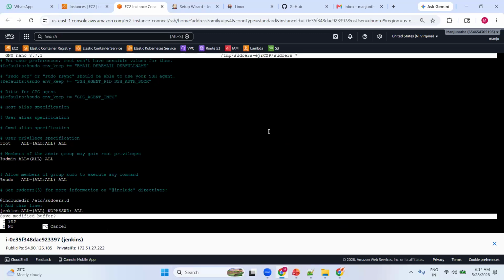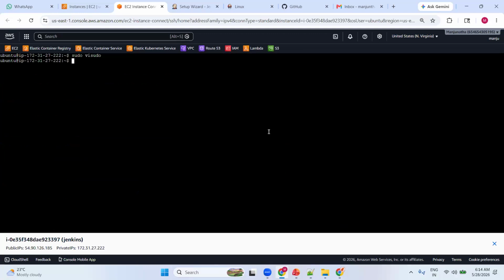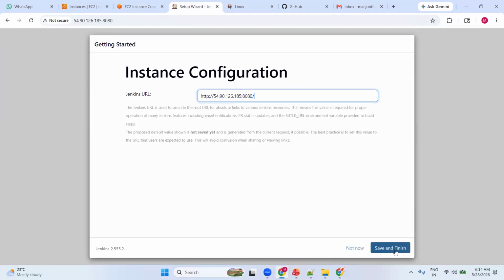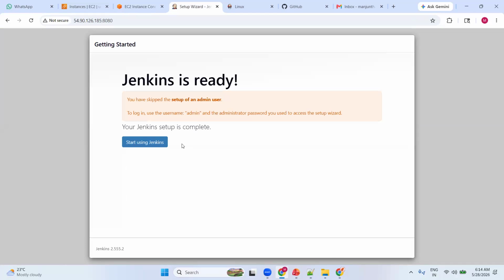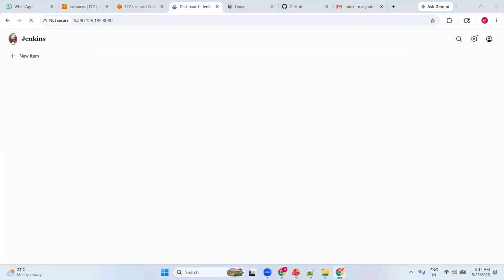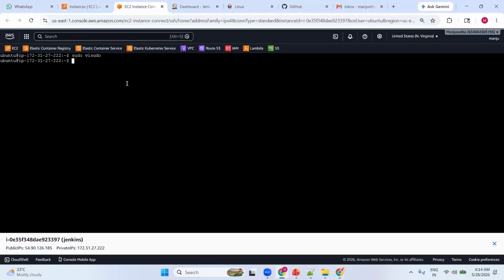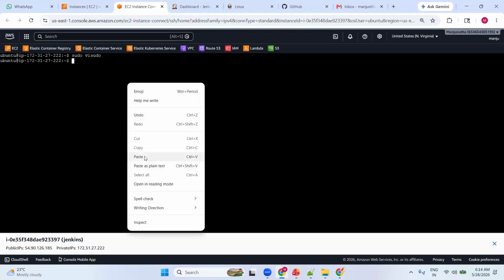Exit and save it. If you have not added this Jenkins user, the pipeline will automatically fail. So I'm going to skip it, save and finish, start using. Once you have added the user to the sudo group, restart it.